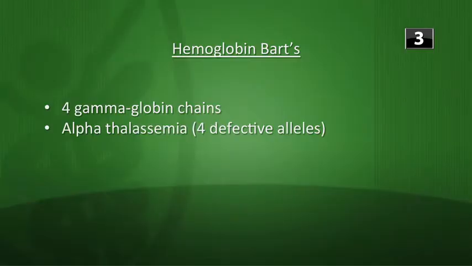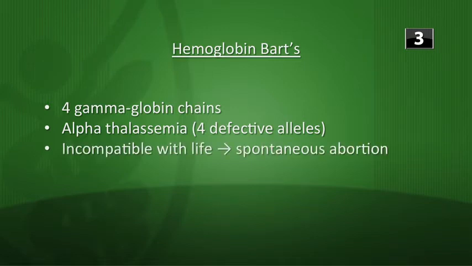The Bart's name comes from the fact that it was discovered at St. Bartholomew's Hospital in London, which is called St. Bart's. I like to think about Bart Simpson being a little kid, so this is a disease seen in infants. The clinical result is that these fetuses don't have hemoglobin F to carry oxygen, so they have very poor oxygen delivery in utero, and they develop something called hydrops fetalis, which is fetal edema and ascites and so on. So this most severe form of alpha thalassemia is incompatible with life, and these pregnancies usually end up in spontaneous abortion.